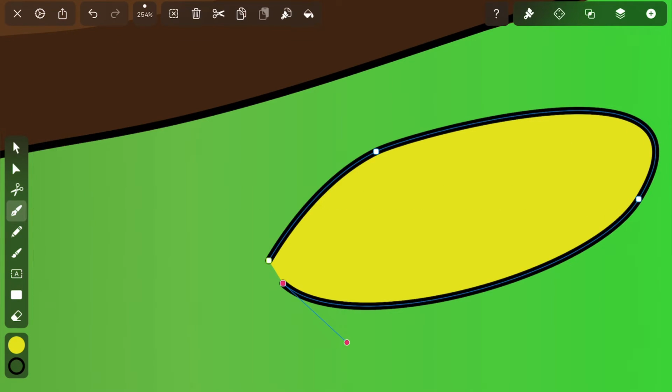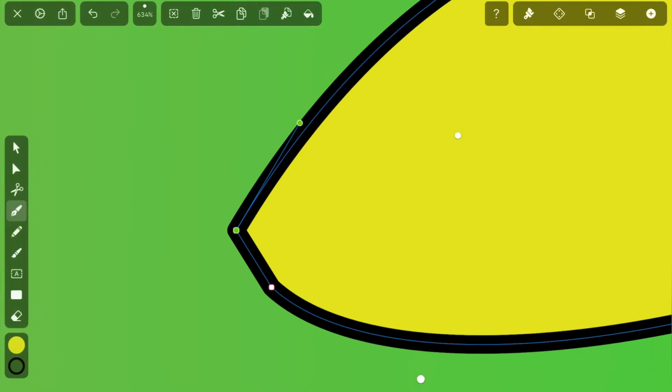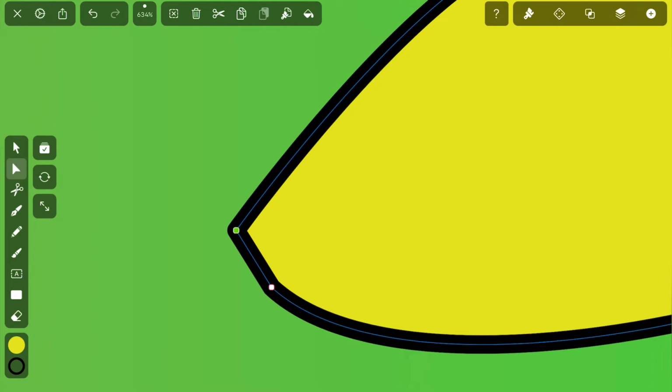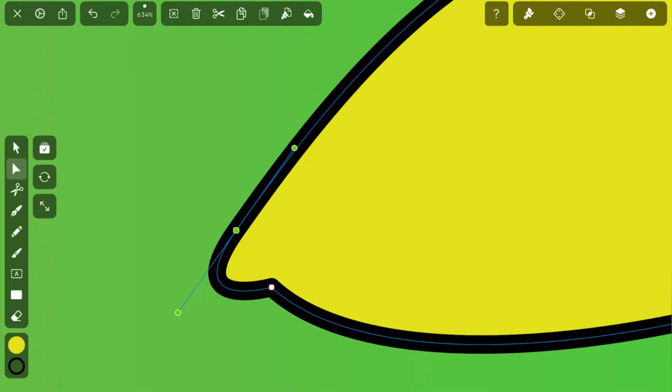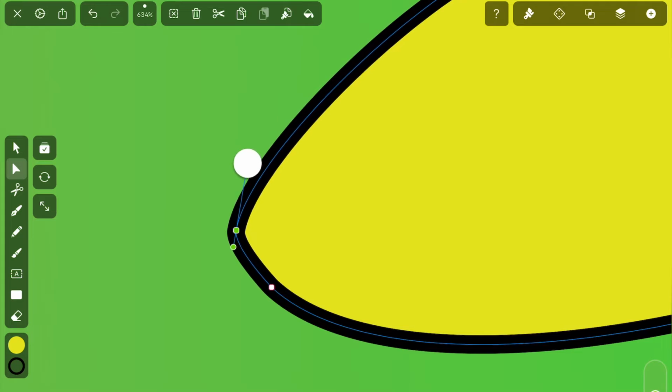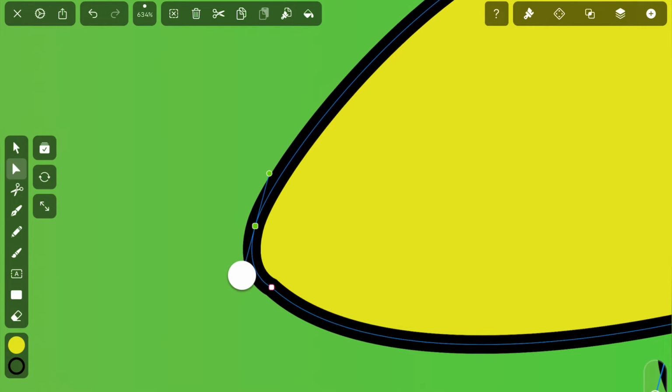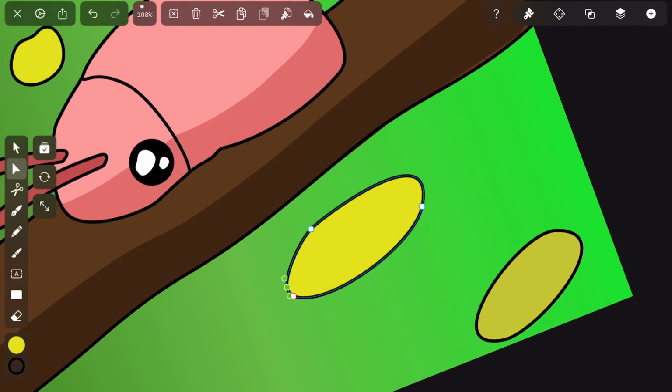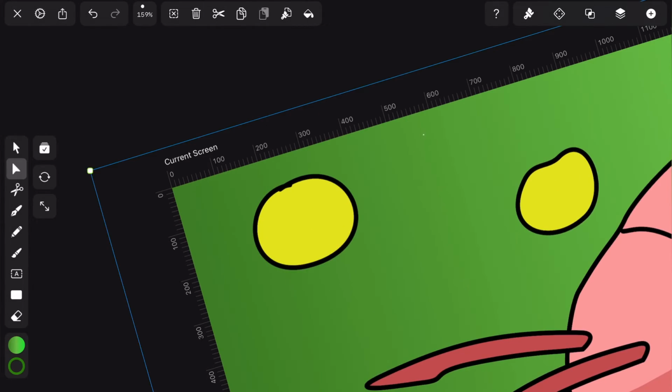Go into the pen tool and just connect them. Then go here and double tap to make it have handles, and boom. Just like that, you have some leaf.